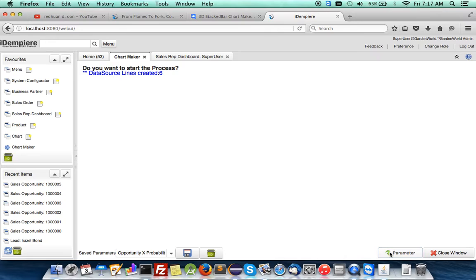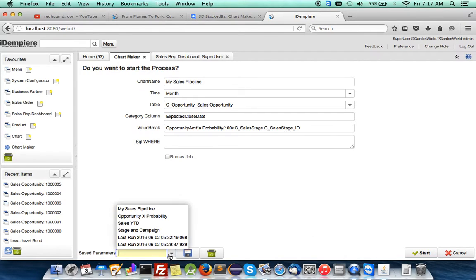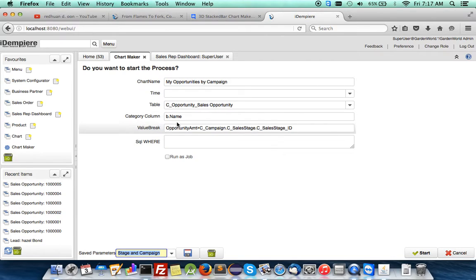Very simple. Go back to your chart maker, introduce a new parameter. It's called the station campaign. This is how it's set. You remove the time element so that it will not be measuring according to time, but according to the name, the different name of B. B is the second table.